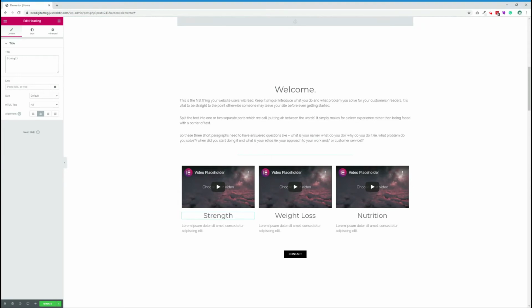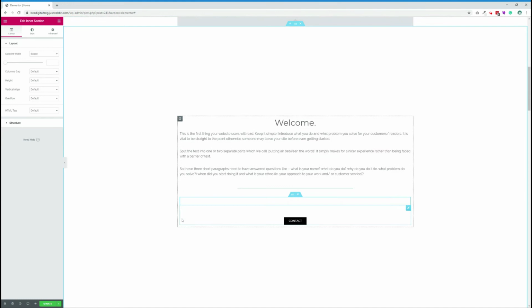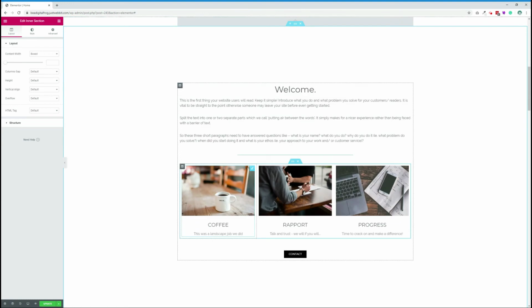So when you're happy with that, you would obviously move on. But let's assume that you're not happy with that. Let's assume that you might want to go back, that you've changed your mind, which you will. In a moment, I will show you how to undo. You may also want to look at adding more than 3. You may want 6, which I'll show you in a second as well.